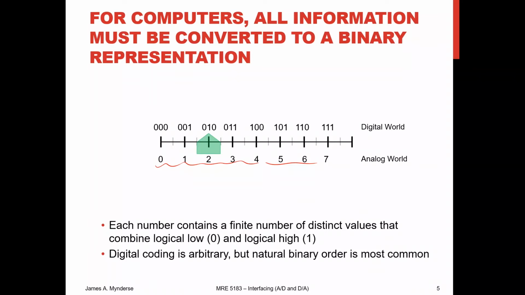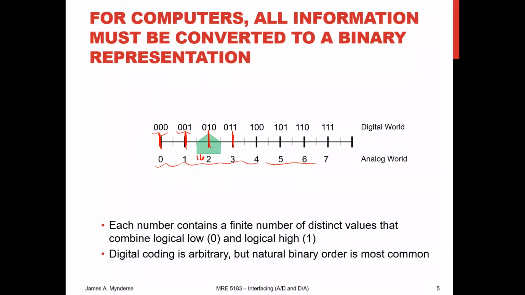But in the digital world, we're talking about only numbers that can be represented in binary. Each of these has essentially a point on the number line, not a spread on the number line. So when we think about the number 1.6, it doesn't map exactly as I've shown the number line here. You could certainly change it up a little bit, but it doesn't map exactly to a number, so we're going to need to round, essentially. We're going to have these buckets of analog numbers that all converge into a single digital number. That's the conversion we're looking at. This is quantization.